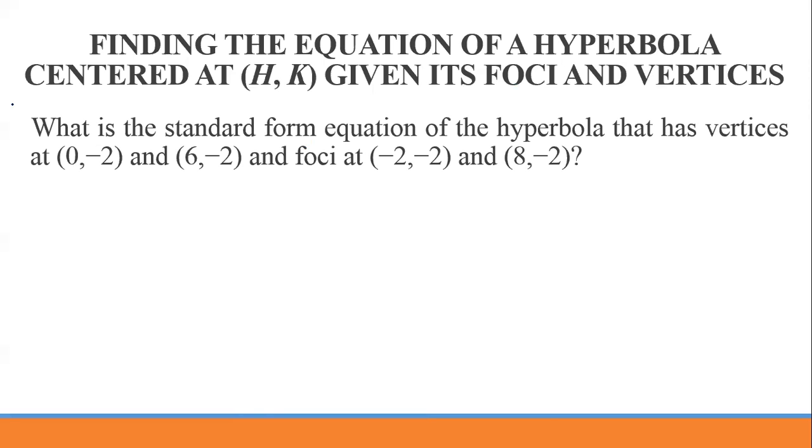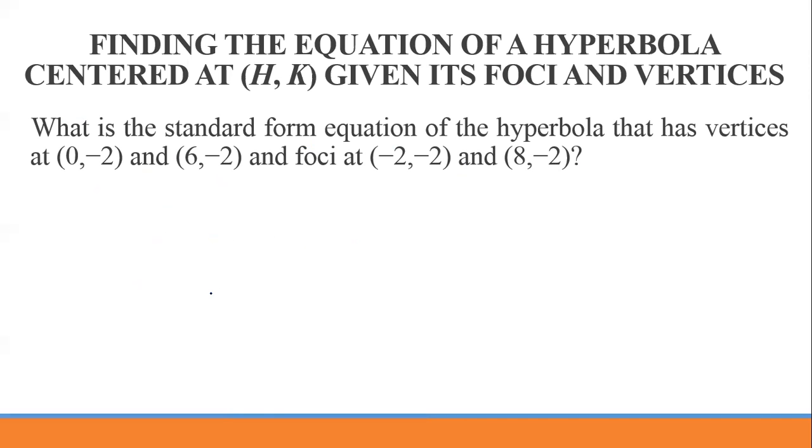So, the y-coordinate of the vertices and foci are the same. Tama ba? Yung y-coordinate. Ano yung pagkakapareho niya? -2. So, the transverse axis is parallel to the x-axis. Okay? Since yung y-coordinates natin ay pare-pareho, -2 lahat yung y-coordinate, kaya yung transverse axis natin, parallel siya sa x-axis. Di ba? Horizontal yung x-axis natin.